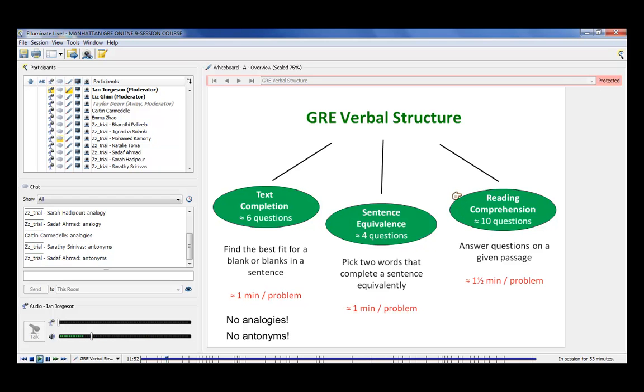And then finally, about half of the verbal questions are going to be reading comprehension. That's a big change from the previous version of the GRE, in how much of the test is reading comprehension. Within reading comprehension, there are a couple of different kinds of questions. Sometimes a question will simply ask you to pick from among 5 answers like you're used to, but some questions will ask you to select a sentence in the passage. And some questions will give you 3 choices and ask you to pick all of the choices that you think are correct. Maybe you pick none of them, maybe you pick 1 or 2 or 3. So it's a little bit of a change in how the reading comp looks. It's still testing the same basic skills though, and we'll spend a lot of time on that towards the middle and second half of the course.